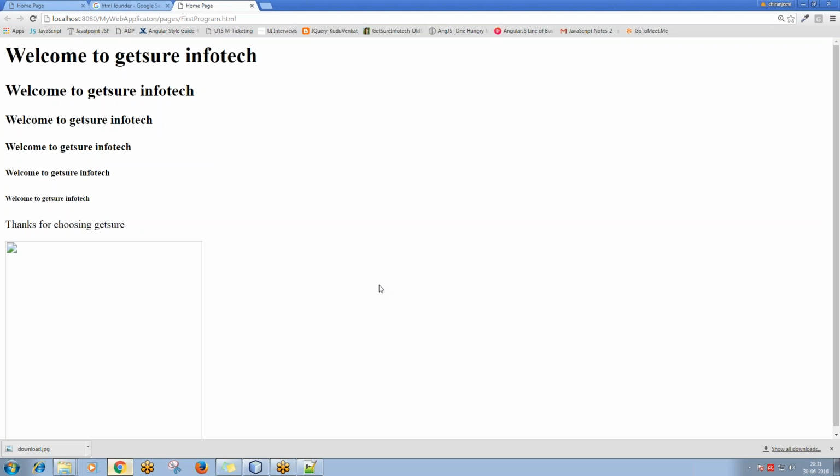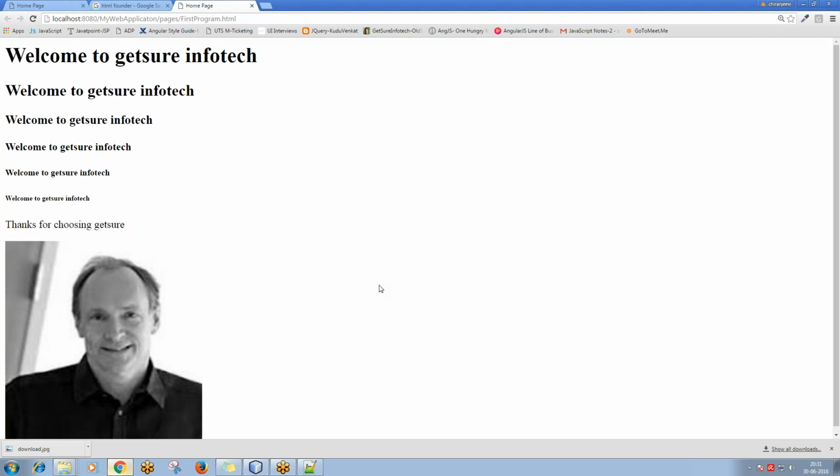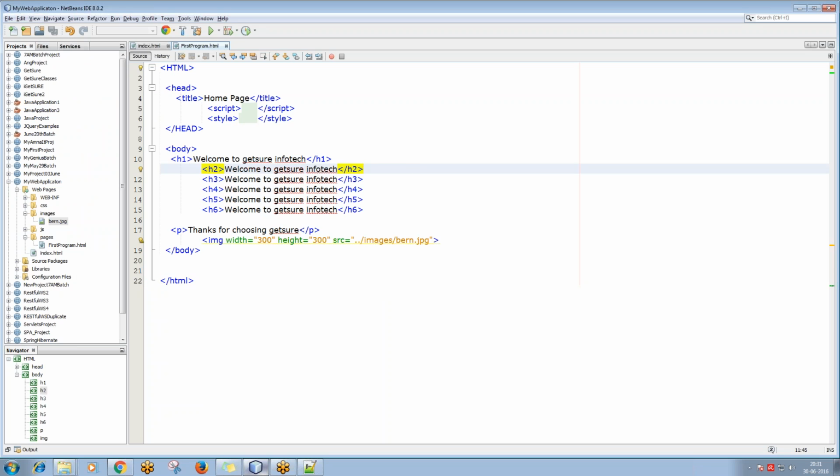Control F5 is the shortcut for refreshing, and it will remove the cache data also. What cache data is, I will explain later, don't worry. Here, as the output shows, what we have done in the manual way, the same thing we have done here through the IDE. Just how to create the web structure is important. That's it. Remaining things are as they are.